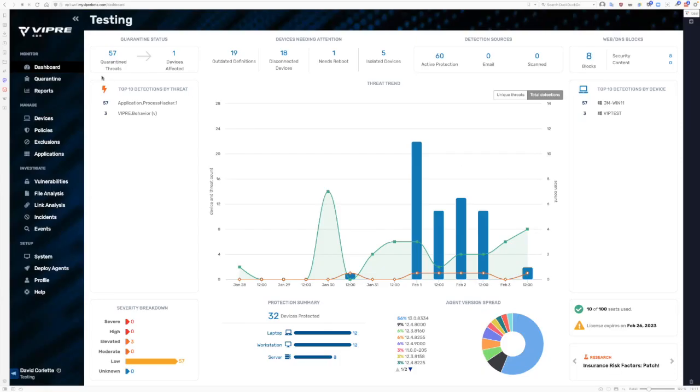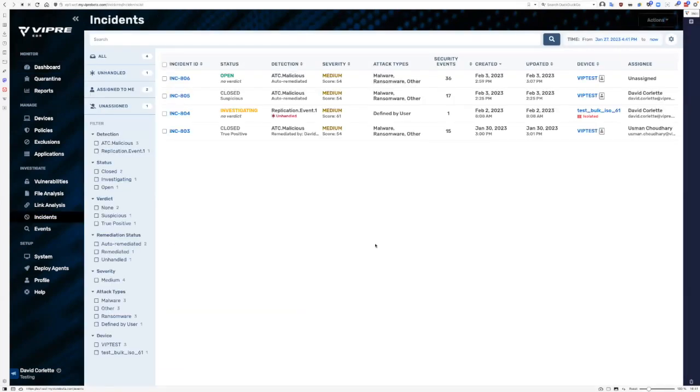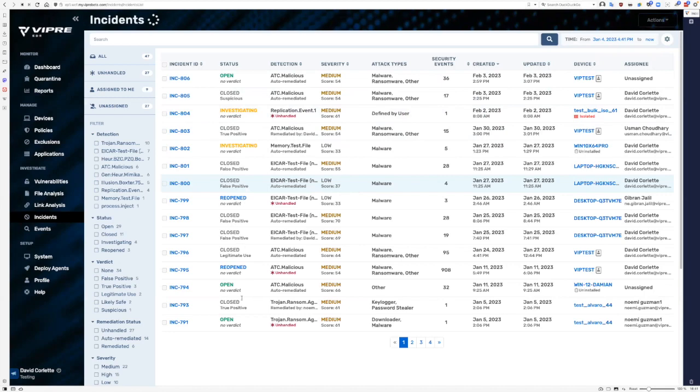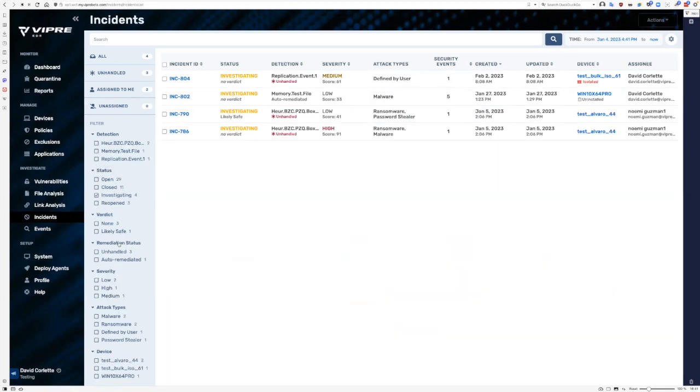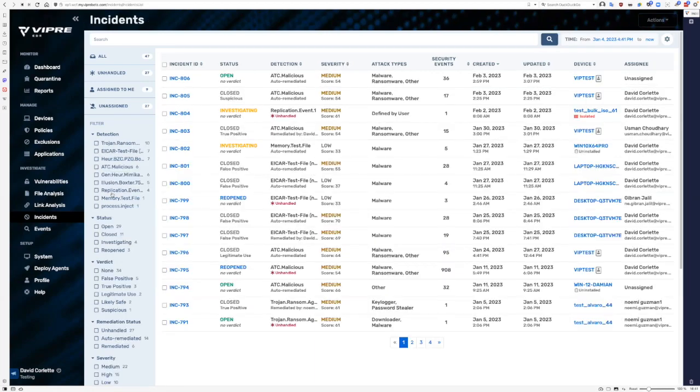With that said, let's jump back into the VIPRE EDR admin console and see what it has to say about what just happened. I'll start by looking at the incidents tab, which is where new potential attacks will show up that we might need to look at. In our first view, you can see all recent incidents, most of which have already been investigated and closed. Using the facets at left, you can quickly zero in on any remaining active incidents or use any of the other filters.